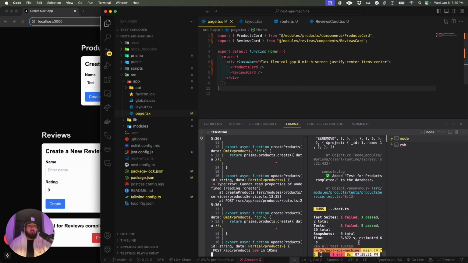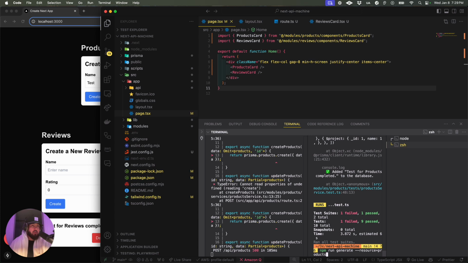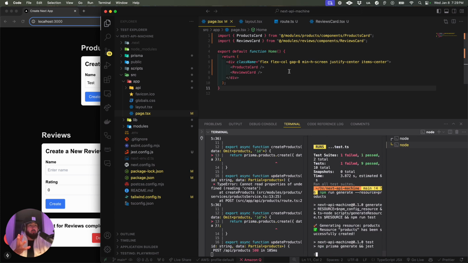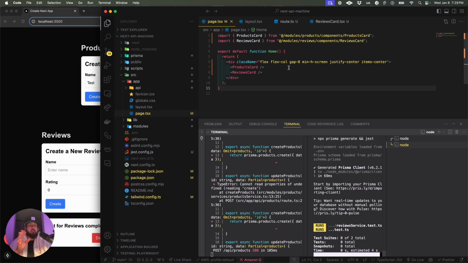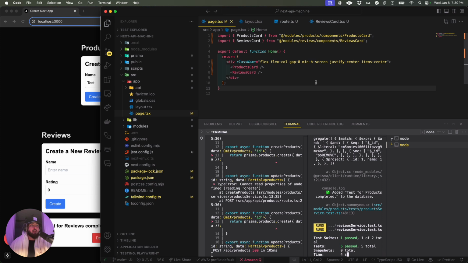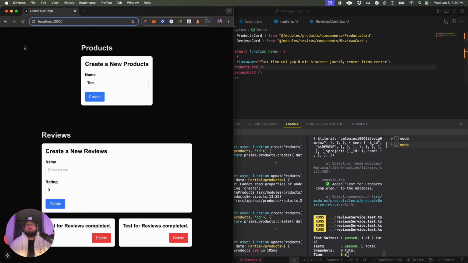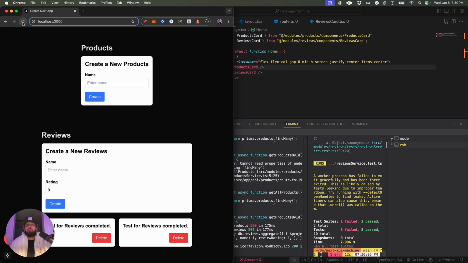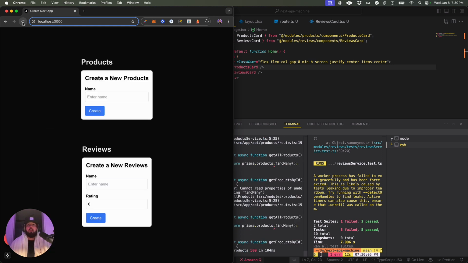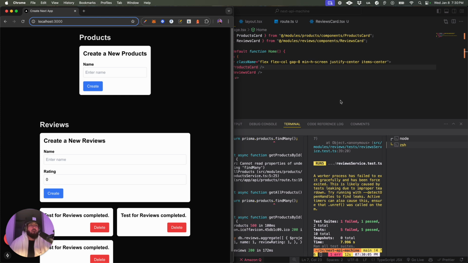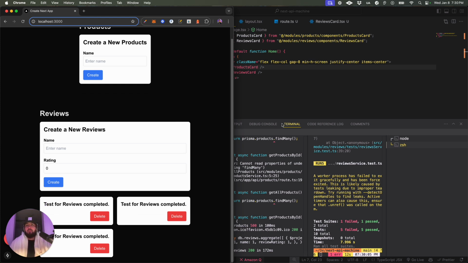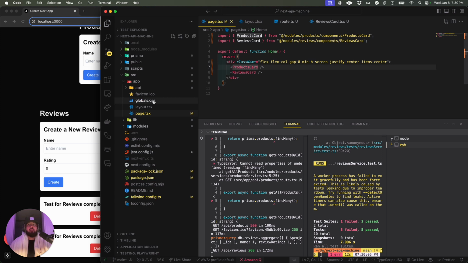Oh, no, looks like that resource is broken. So there is something breaking here that I'll need to fix. So I'm going to redo the tests. It looks like it worked that time for whatever reason. So if we refresh, it should. Huh. So it worked for reviews, but not products this time. Weird.